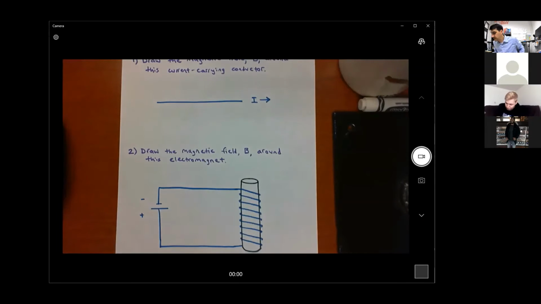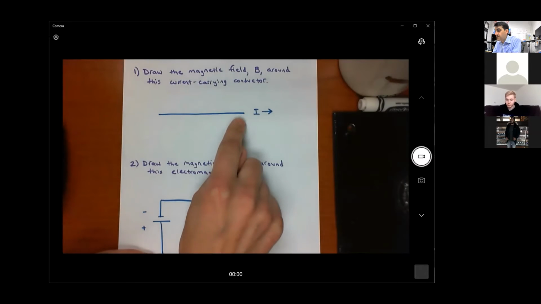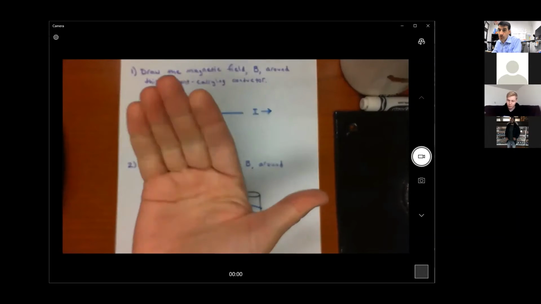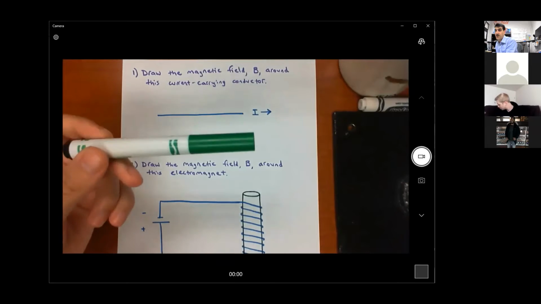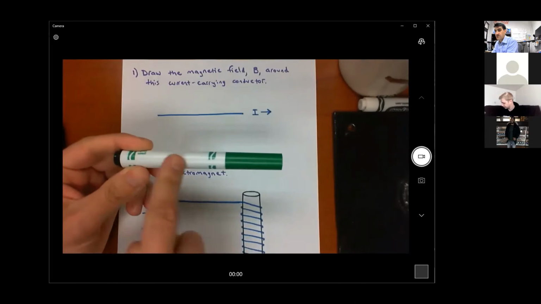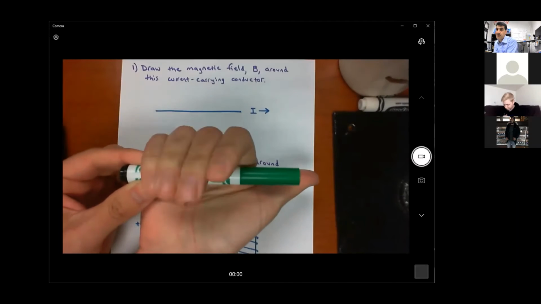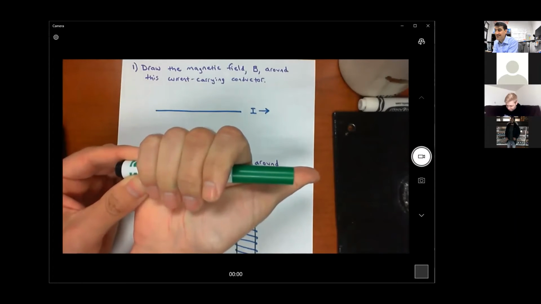Okay, that's been a minute according to my phone. So let's talk about these. What is the applicable hand rule for the magnetic field around the current carrying conductors? Well, it's the right hand rule for current carrying conductors. So here's my conductor, and let's say current is going this way. So I put my thumb in the direction of current flow, and I wrap my right hand around it to give me the direction of the magnetic field.